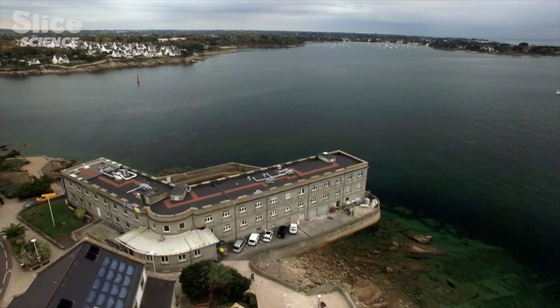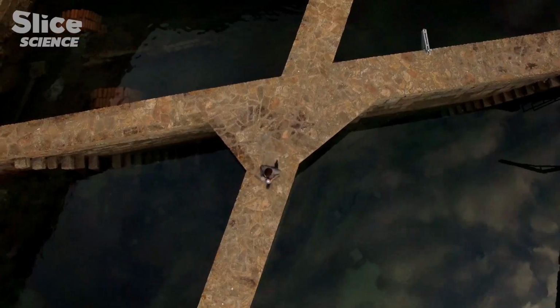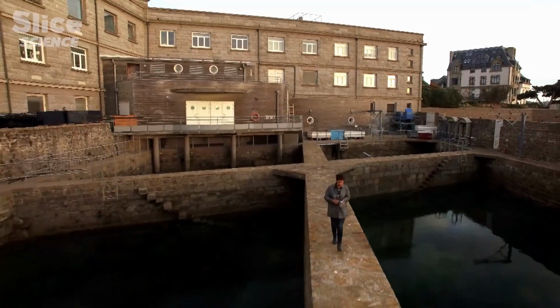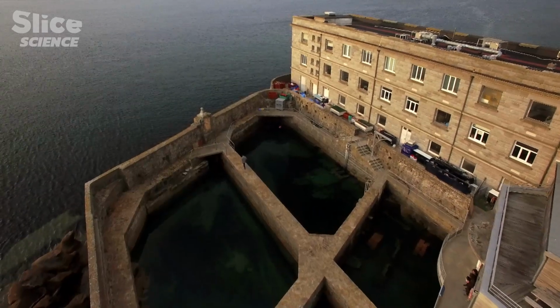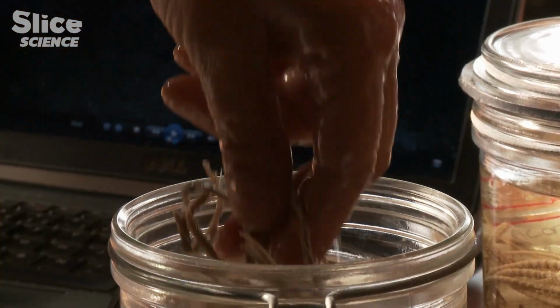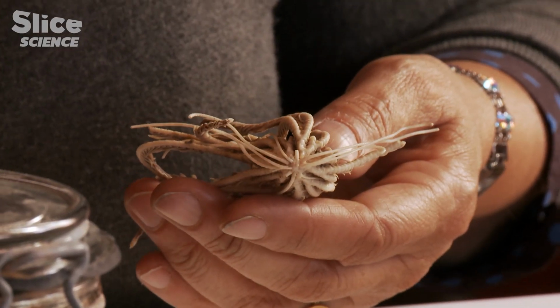The scientists have sent specimens to their colleagues at the Marine Biology Station of the Natural History Museum of Concarneau. They are given to Nadia Amezian, one of the rare specialists in the world of these animals which we still know little of. There are lots of questions. How do they live at these depths? How do they reproduce? How are they able to last through geological ages? So it's all these questions which attracted me to these animals, and the mystery which surrounds them, since it's a group which at present is very poorly known by scientists and even less well known by the public.